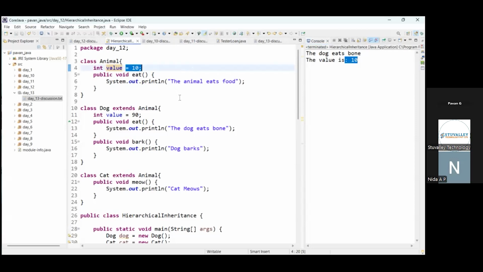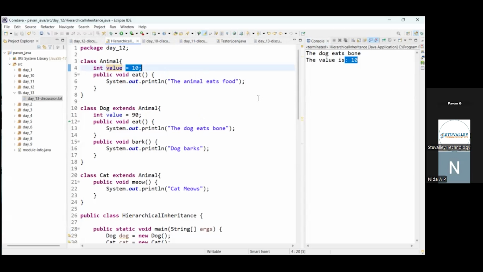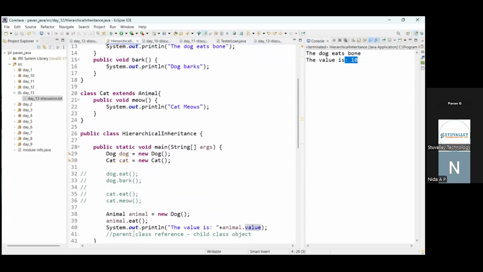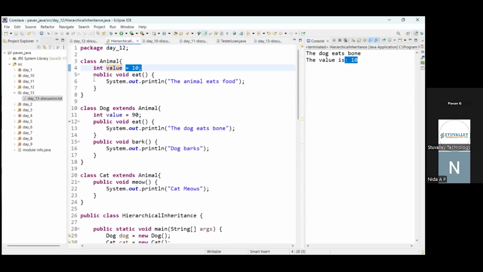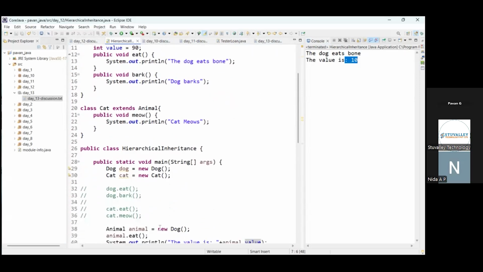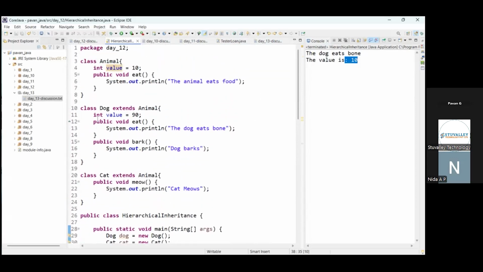The reason behind this is that only methods override, not variables. When you say animal dot eat, that refers to animal's eat, but since it refers to the object of the child, it checks whether eat is present in the child or not.